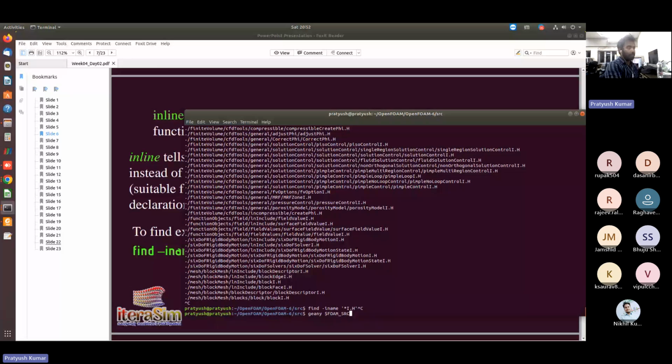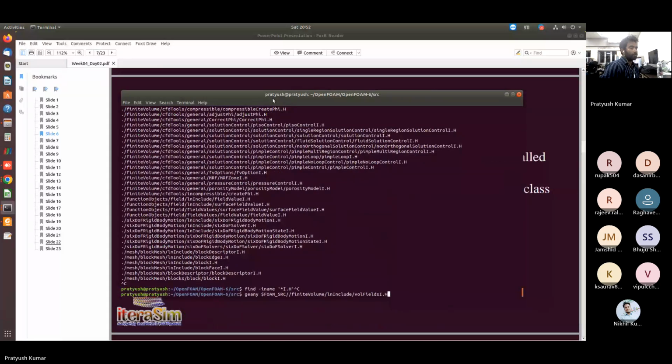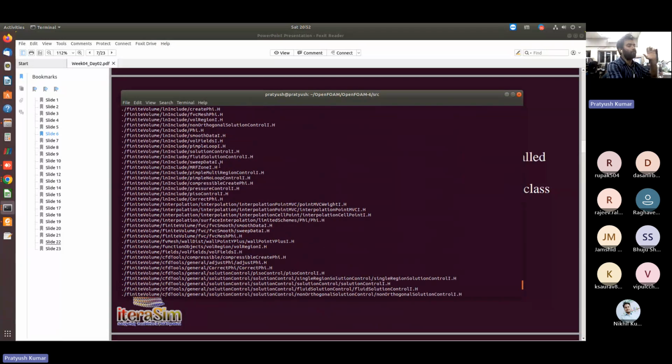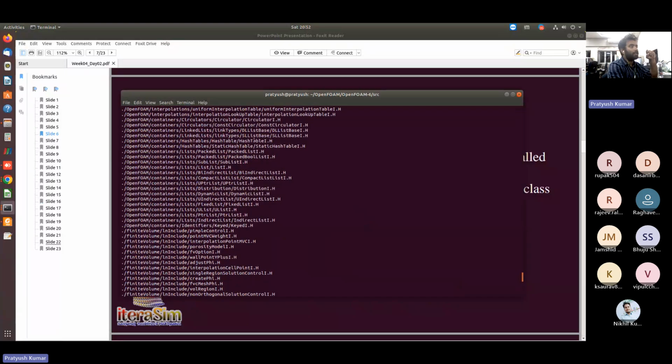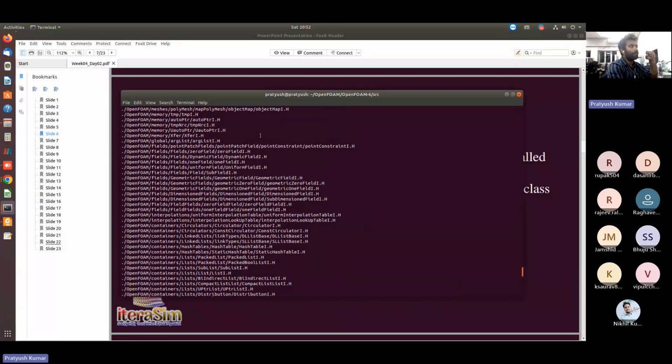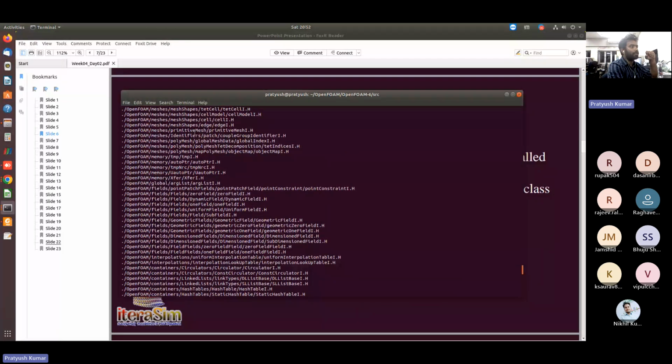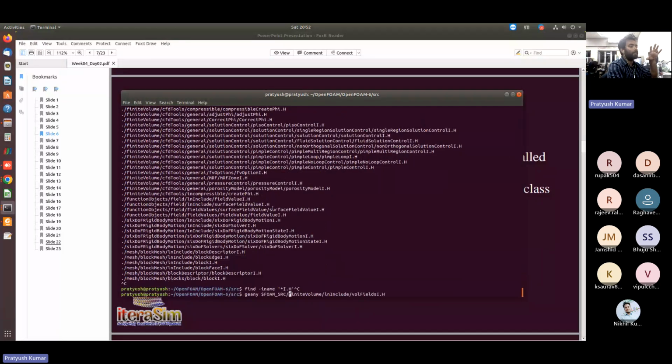I just want to show you what different inline functions are used in OpenFOAM. So wherever you find this I command, UList I.h, FixedList I.h, Circular I.h, autoPtr I.h, tmp I.h, there are only inline functions coded.